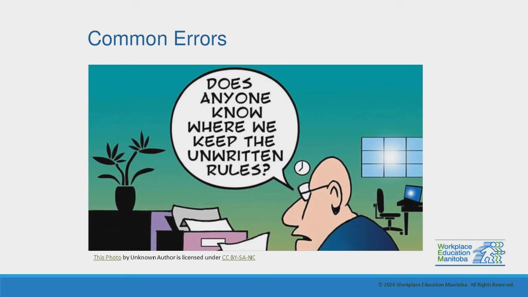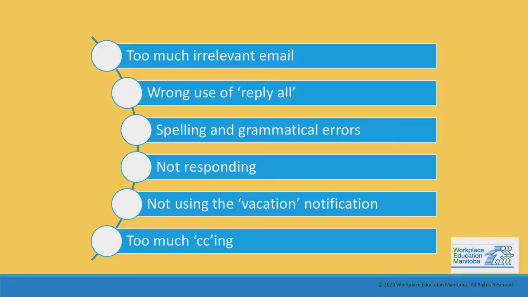In your workplace there are safety rules written down, and then there are unwritten rules — like refilling the coffee if you take the last cup. Well, when it comes to email, there are tons of unwritten rules. They won't be in your employee handbook. You have to figure out what they are and do a little investigating to know what they are in your particular company. Some common ones include: irrelevant email is huge — if a person doesn't have a need for the email, don't send it to them. They won't be blessed by having another thing in their inbox.